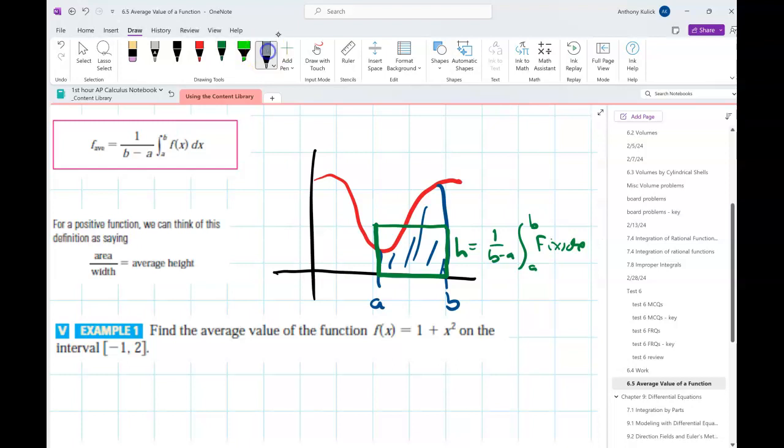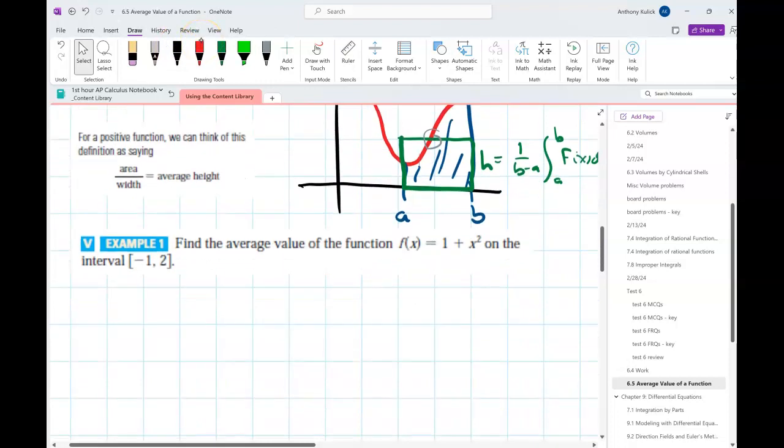So notice along the way, is there a place where f of x takes the average value on the interval from a to b? Yes. So let's do some numeric examples now, right? The idea here is fairly straightforward, even if the idea is kind of fuzzy, the execution of the idea is very straightforward. So it says find the average value of the function f of x on the interval from -1 to 2.